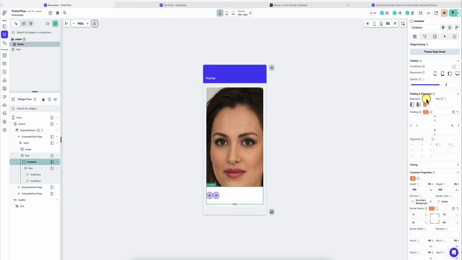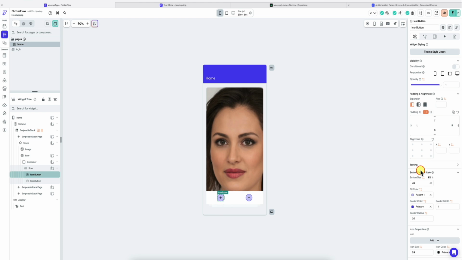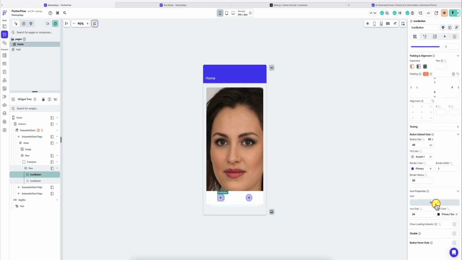We don't really care about the width, so we can remove the width. As far as the height, maybe something like 75 is going to be nice. And the row, we spread it apart, something like this. And let's go ahead and see how we can get these icons working. I want it to be a bit bigger, so let's make it 30. Let's make this 50. So something like this. In fact, border radius, do we want it to be a circle? I don't know. I think this looks good. I think a border radius of 20 looks good.